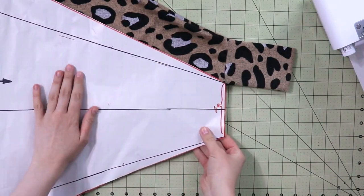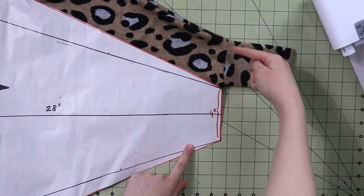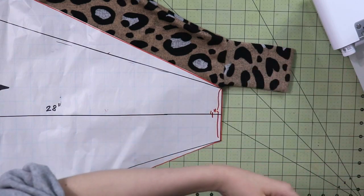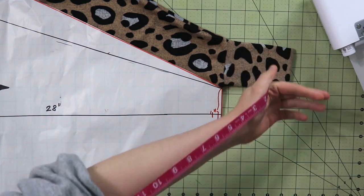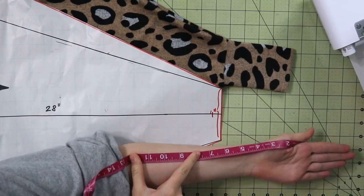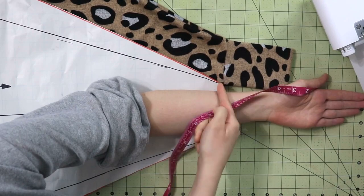So here you see my finished garment, here you see the pattern that we're going to get to in a second. And this is the edge of the diamond shape that we cut off. And you see that's the beginning of the cuff. Now when we measured our open arms, we did pinch our measuring tape just like this. So now you have to find that spot where you want your cuff to begin. For me, the spot is just about right over here.